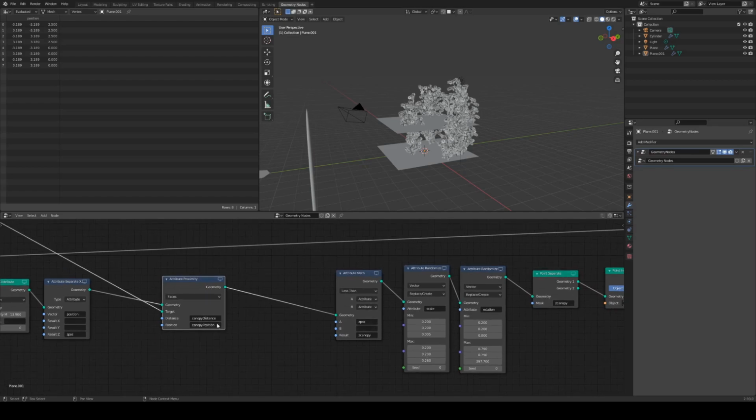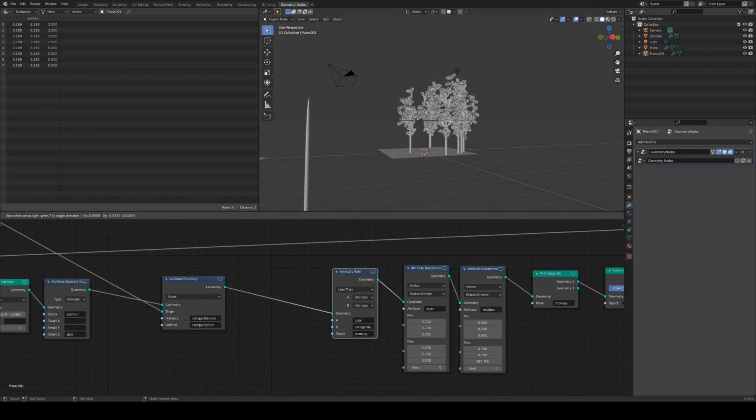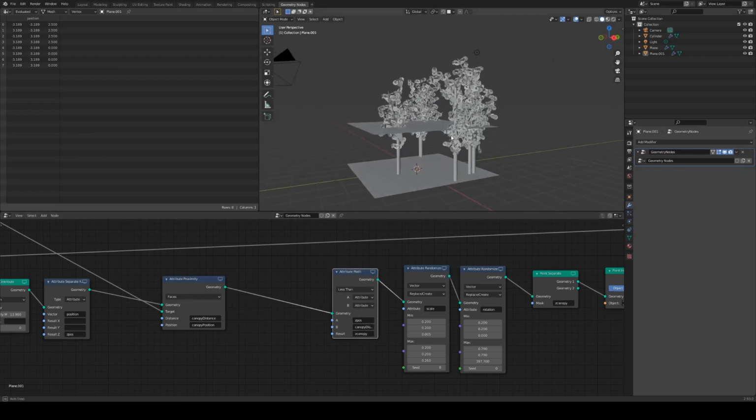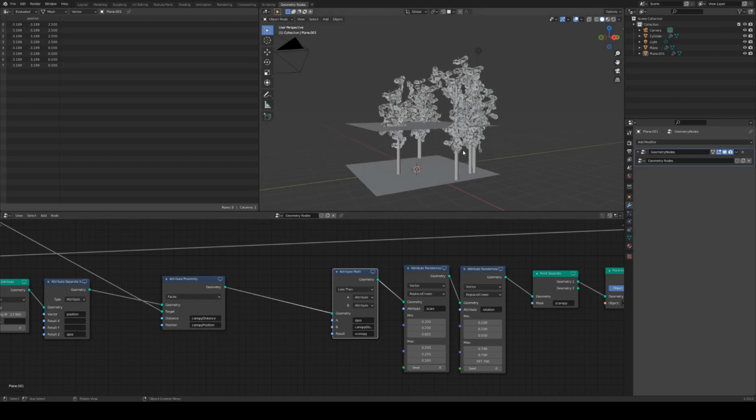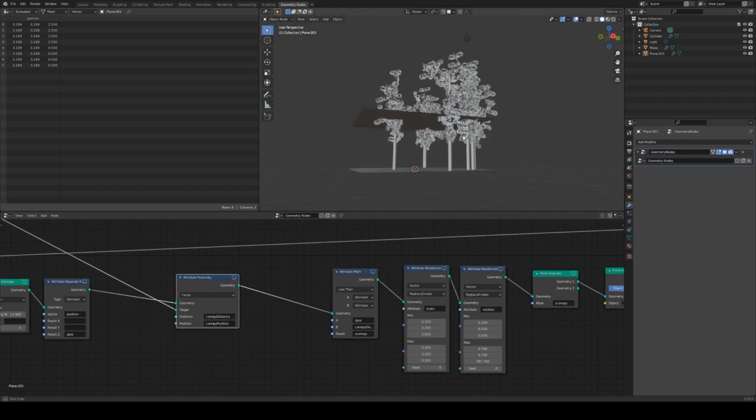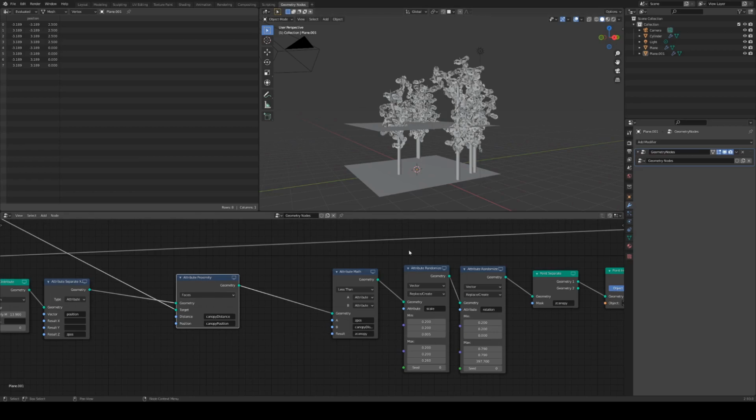So if we use one of these values in our attribute math node, we can use canopy distance, for example. If you just start typing, it'll show up. So now you can see it's not exactly the same location, because the closer these values are, the distance value is lower.